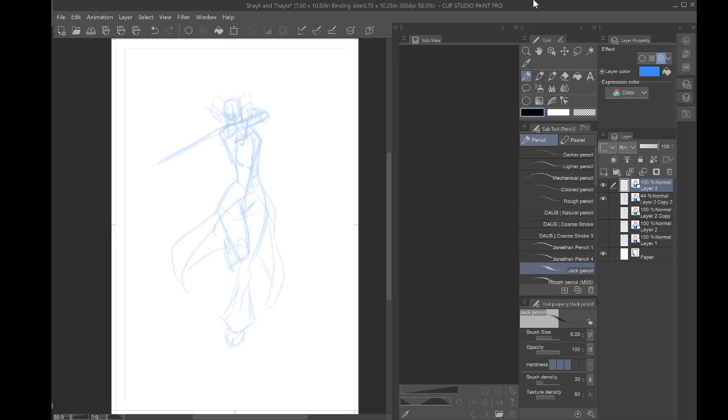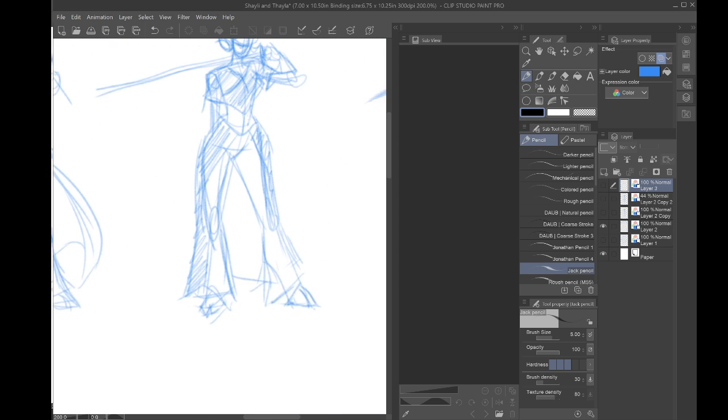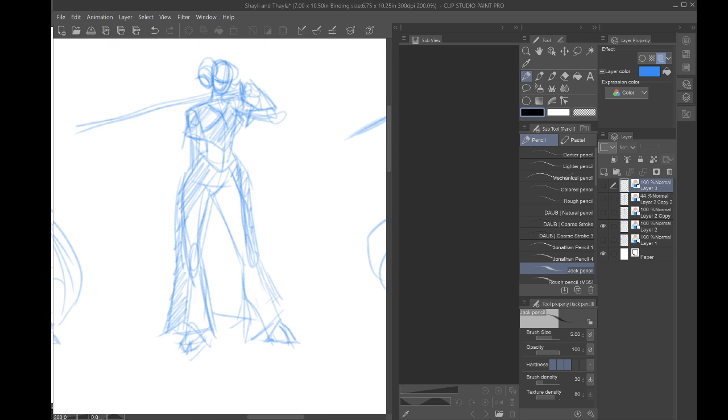Oh, the third pose? Yeah. Just a second. That was the third pose. I sent you a picture of that one. Yeah, because I did four. Okay, no problem.